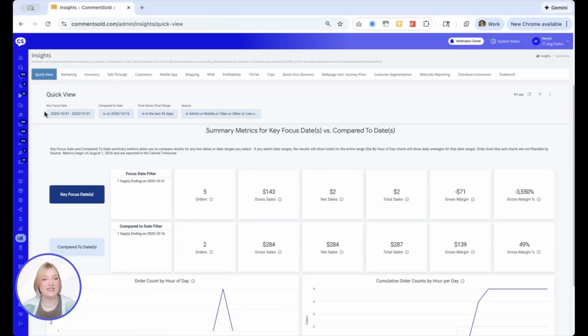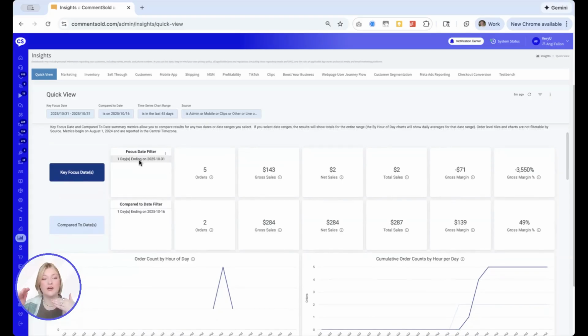First things first, let's talk about the date ranges at the top here because I think these are a little bit confusing. What you're looking at at the top is two different date ranges being compared. You have your key focus date, which is the top row, and then whatever date you want to compare that to, which is the bottom row. I have a couple of sample dates in here just because they're what my test account had data for, but you might want to compare this Monday versus last Monday, or this week versus last week, or even this January versus last January. It just really allows you to see that comparison between two different date ranges.